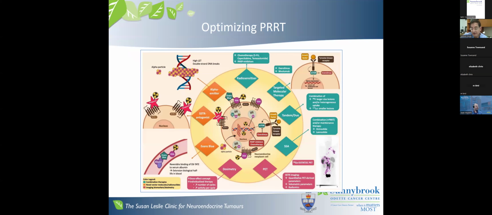So what can we do to make it better? We're never satisfied with our outcomes in oncology, and we want to do things better. So what else can we do? Well, there's a number of different strategies that are taking place, some here and some in other areas. First, if we start on this little clock here, you see the alpha emitters. I talked to you a little bit about that, but also where we bind to the SSTR2 receptor. There are now SSTR2 antagonists that we may be able to attach radioactive isotopes to that may improve outcomes more than the SSTR2 agonists. There are ways of irreversible binding that people are looking at.